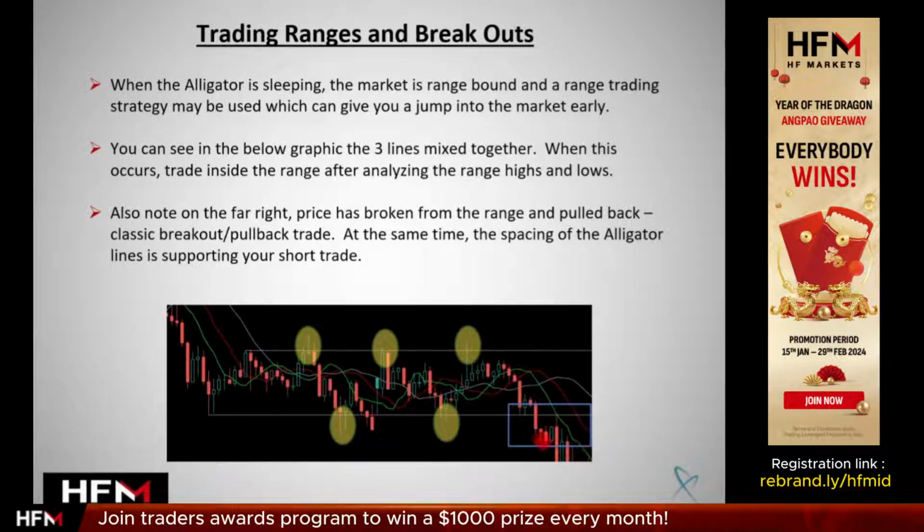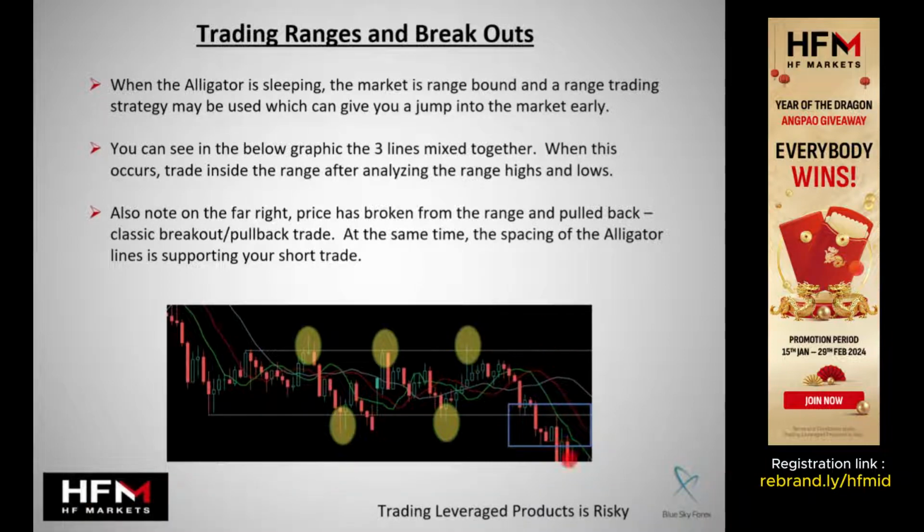Now, after the ranging, if you did enter the trade here when the price is breaking out downwards from this established range, the stop loss would potentially be just a little bit above the high of the range, and simply duplicate this distance from your entry going downwards, and that could be your take profit level. Now, this is by keeping the risk reward ratio at 1:1, which means that your take profit level is equal to the distance of your stop loss. And you should always keep the risk reward ratio on the positive side.